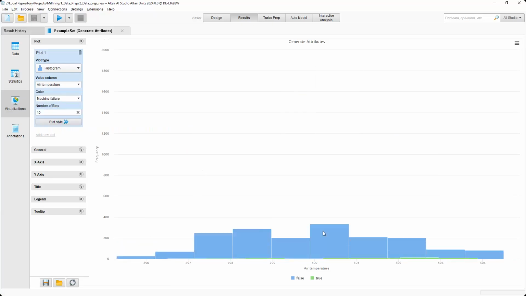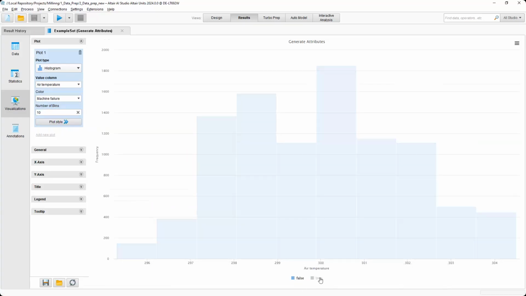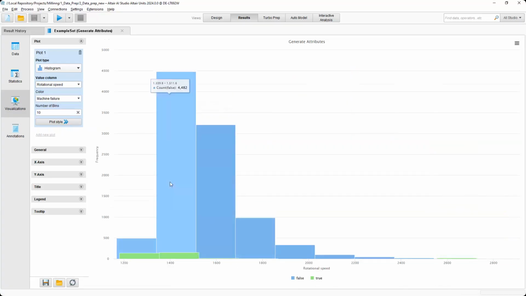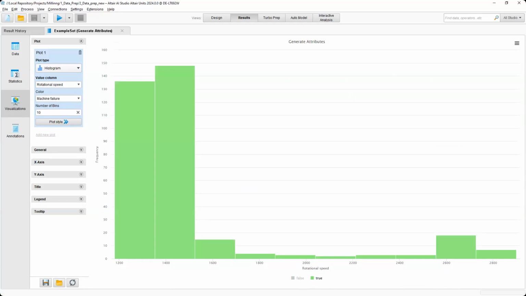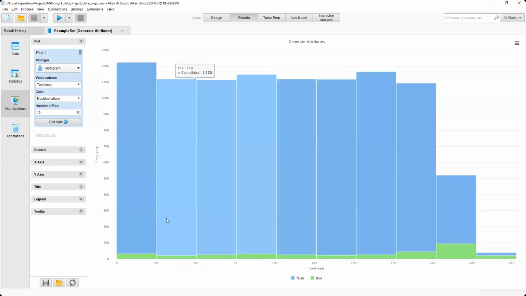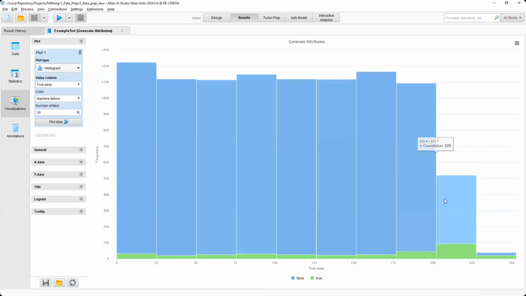Maybe we can colorize the different distributions to check the distribution of the air temperature, for instance, when it's true or when it's false. But the distributions still look quite similar. Another thing is to check this for the rotational speed. Just by visually looking into it, it's hard to find, but you can see there are some small differences. Or let's check how long the tool is running. There we can already see that when the tool is running for a longer time, there are more true events of the failure, while fewer false events. So maybe we can get some hints here, but it's clearly not statistically proven to be the cause. It's still just like guessing in the room, maybe getting some first feelings.